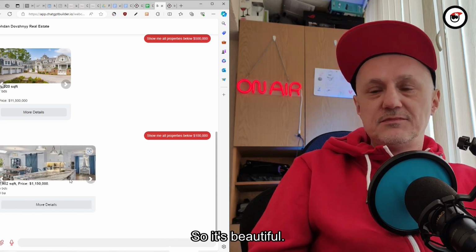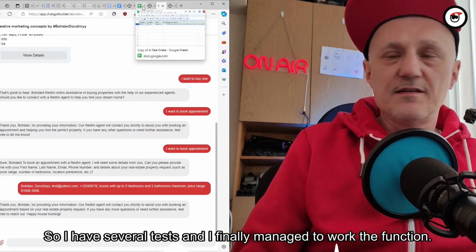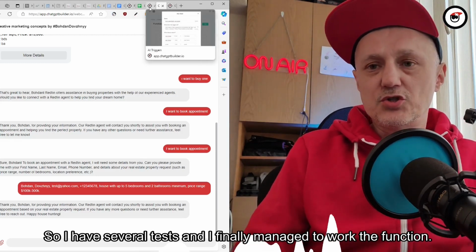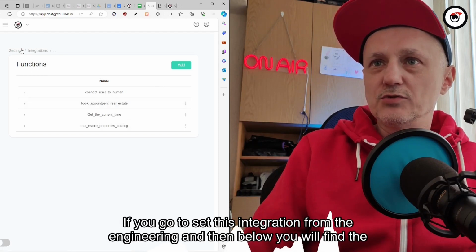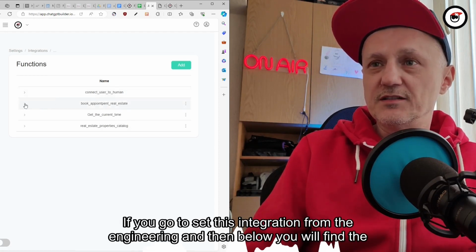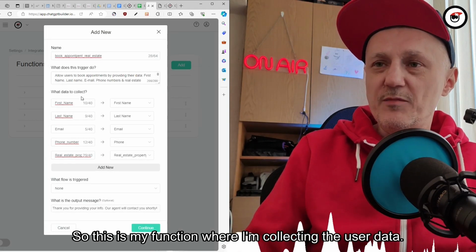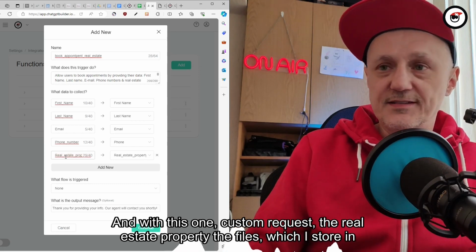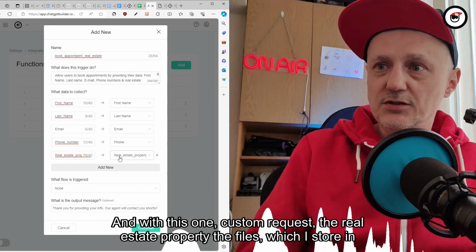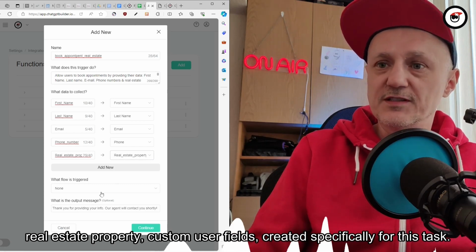So it's beautiful. Okay, I made several tests and I finally managed to get the function to work. So the function looks like this. If you go to settings, integration, prompt engineering, and then below you will find the functions. So this is my function where I'm collecting the user data, and there is one custom request, the real estate property details, which I store in the real estate property custom user fields created specifically for this task.